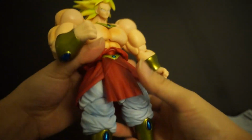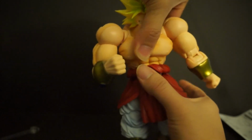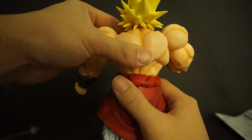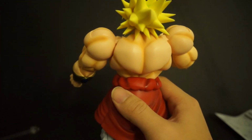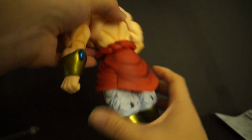The upper diaphragm joint, he can rock side to side, he can look left, right, and that's also the waist joint here. I love how they've built this back piece because you get all of the articulation. I mean, you can push this guy's back all the way back like this so he could look up. You can bring it all the way down so he could crunch. So that's pretty good.